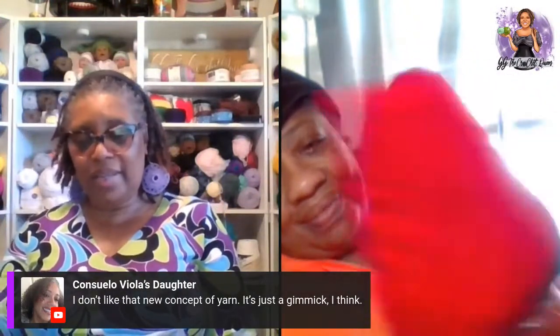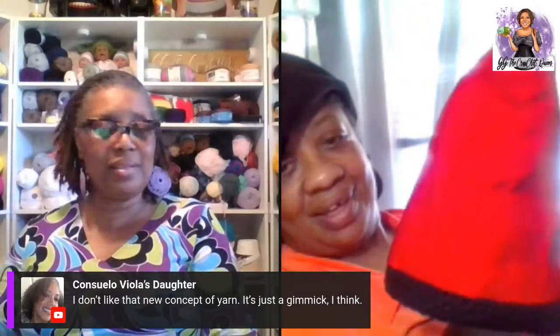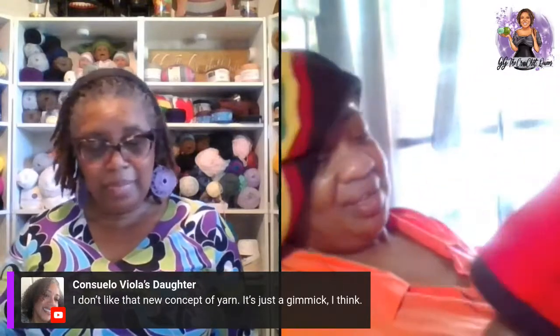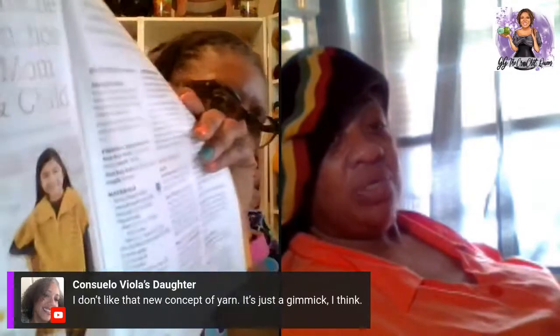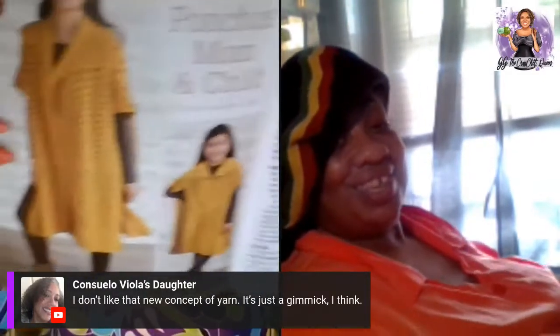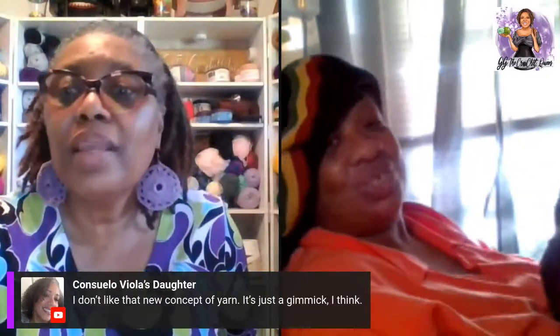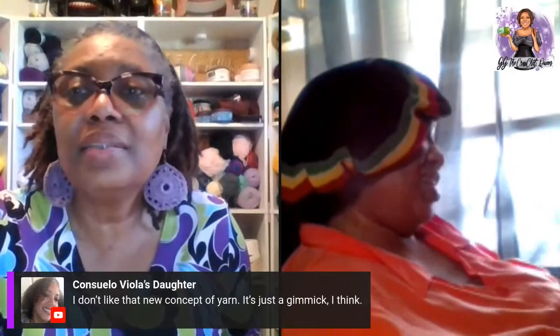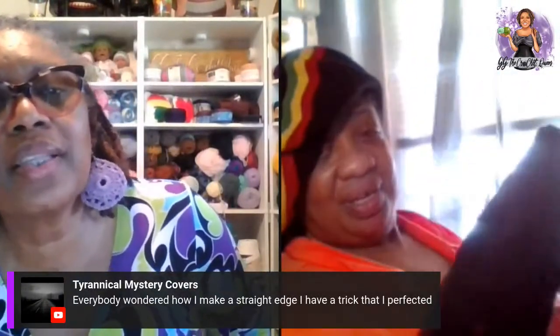Yes, I see it straight, girl. I told you I can't draw a straight line on a straight line, and I suck at sewing. So here's the other one. How do I get it so straight? Yeah, show us all. It's a trick in it, y'all. I'm gonna show y'all how I do it. Everybody wondered how I make a straight edge. I have a trick that I perfected.